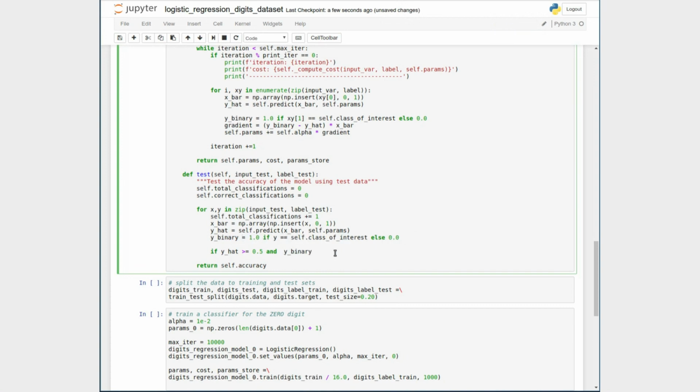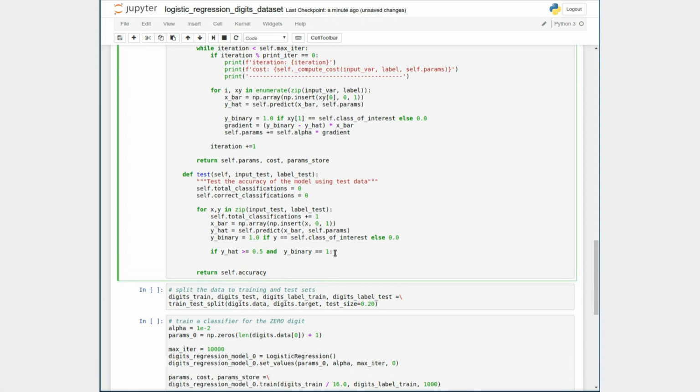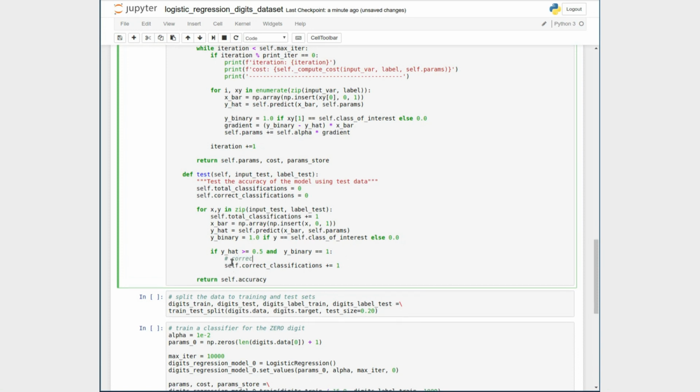Let's just start with this. And let's say y binary is 1, so that means that I did get a probability that it's 50% or more that this is a 1 binary, so it is the class I'm interested in. That means that I made a correct classification, so I will increment my correct classifications. Let's put a note here: this is a correct classification of class of interest.